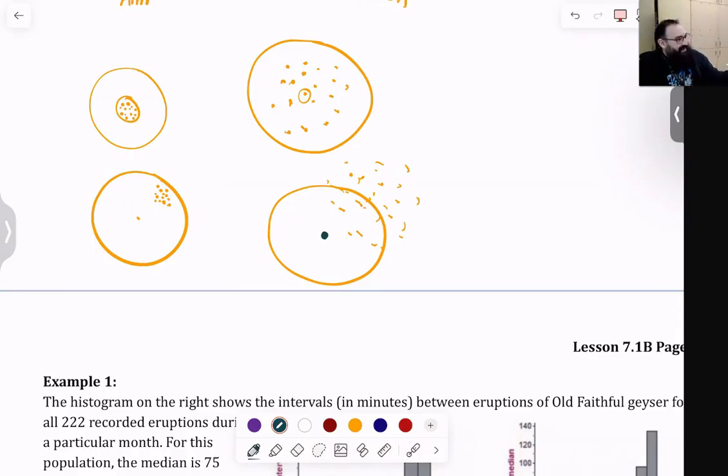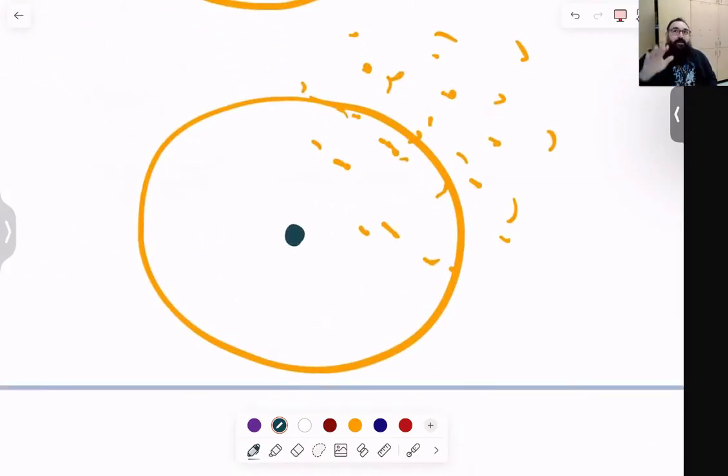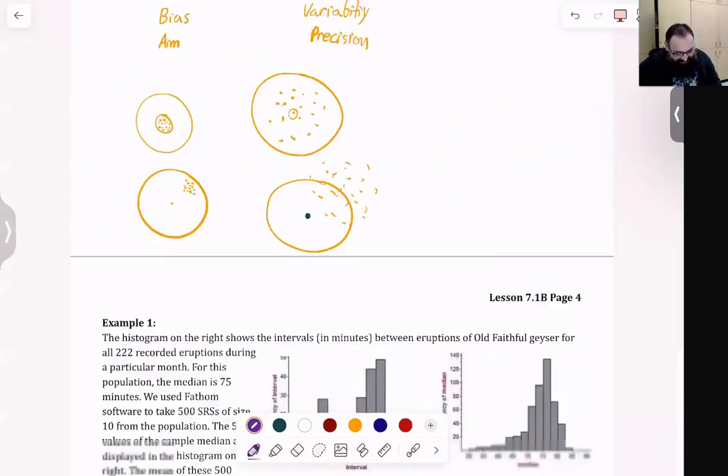You got it? Yeah. It clicked? Yeah. So this has high bias because it's all over the place, but in the same direction. So you almost look at this person and you're like, this person was clearly aiming somewhere. They weren't just shooting those arrows randomly. They're clearly aiming somewhere, and it's not the center. They're aiming somewhere else.